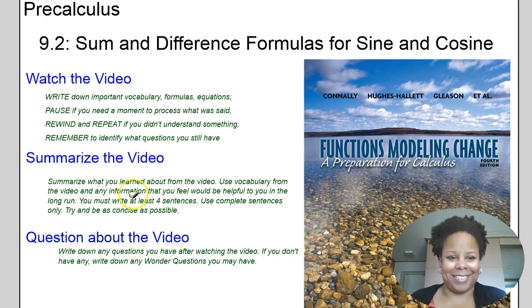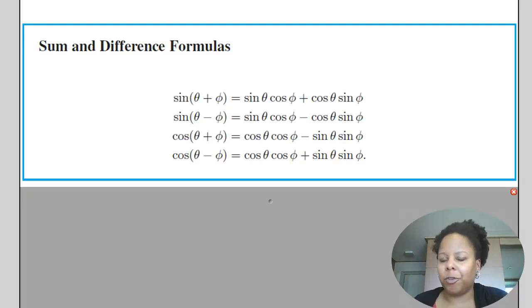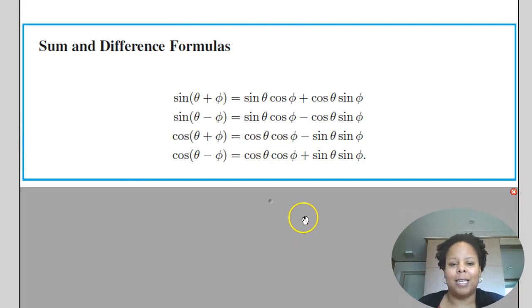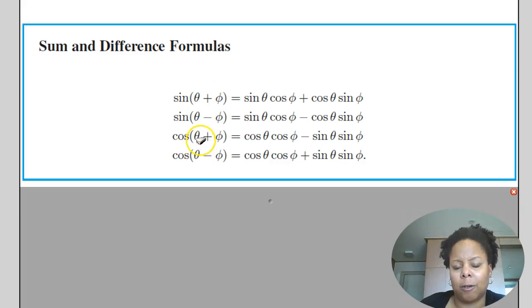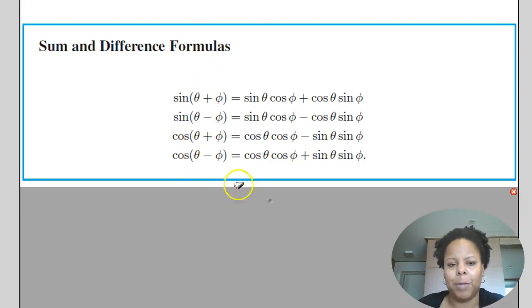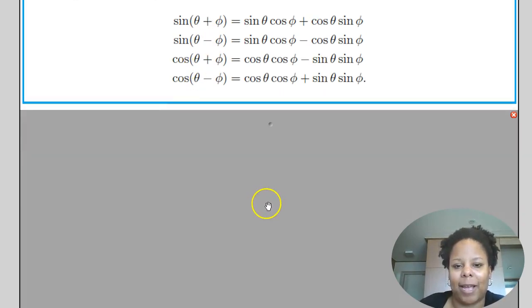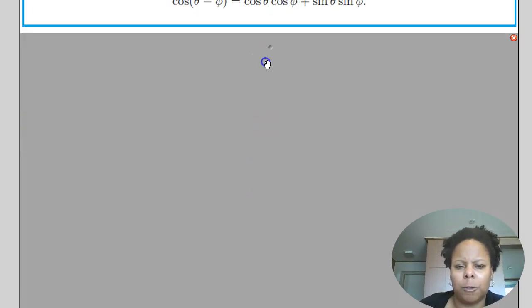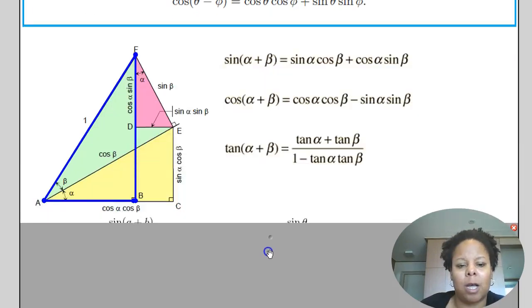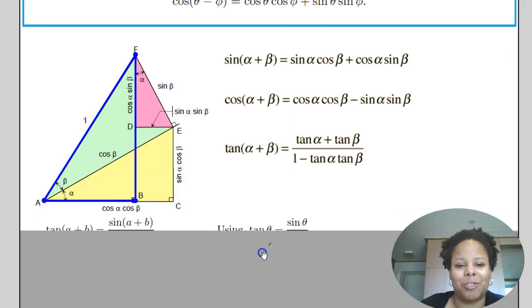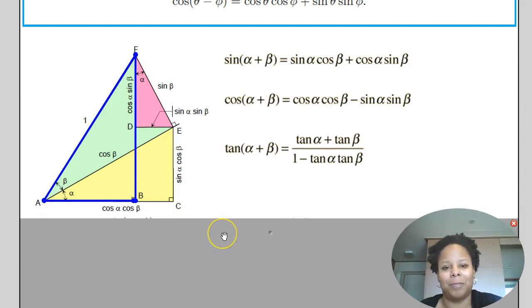All right, let's begin. We're going to work with the sum and difference formulas for sine and cosine, identities that you are responsible for knowing and memorizing. So I'm just going to give them to you right out front, so you can see what they are. Sum and difference: sine of a sum, sine of a difference, cosine of a sum, cosine of a difference, okay? Sum meaning adding, difference meaning subtracting. And I'm going to prove some of those using the same triangle we talked about earlier last week in class.